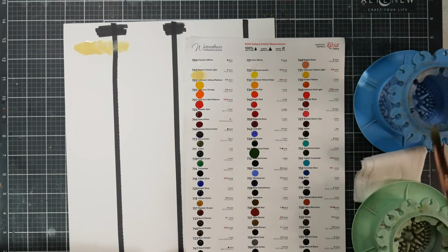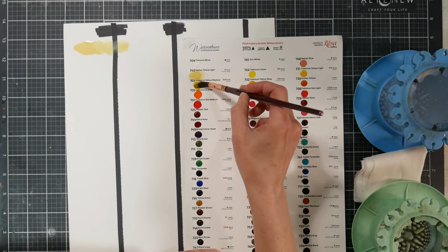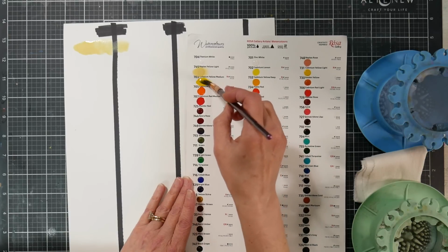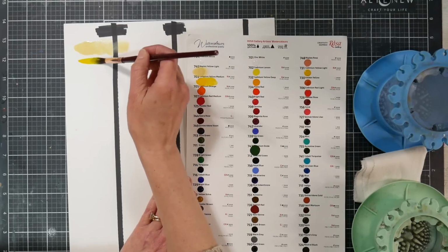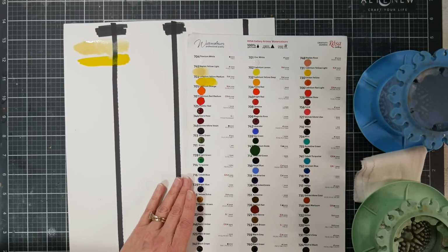One thing that I don't understand on their swatches is that it says organic pigments. I don't know what they mean by that, because they do have some inorganic pigments such as cadmium, cobalt, iron oxides, things like that. And I think they have some synthetic pigments too, so I'm not exactly sure what they mean by that. I think I'm just going to do a stripe.